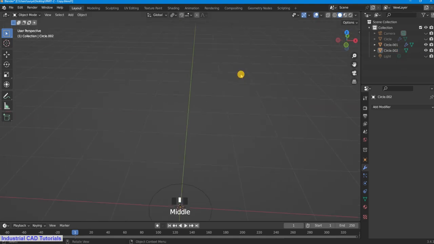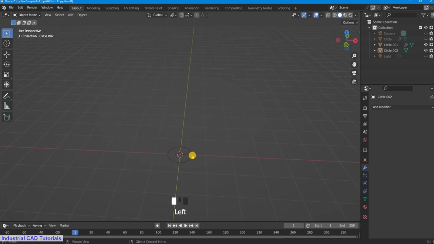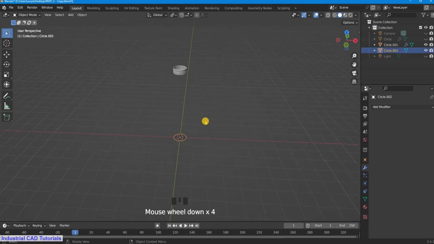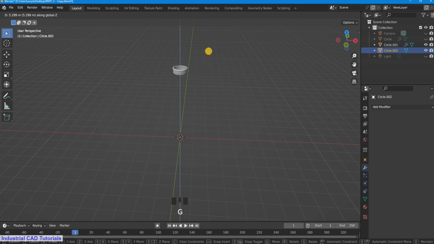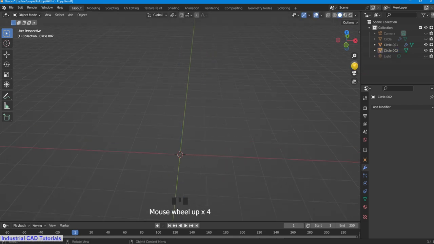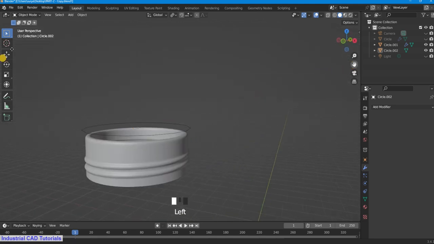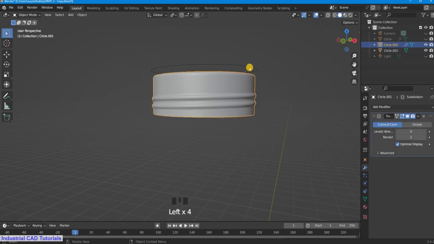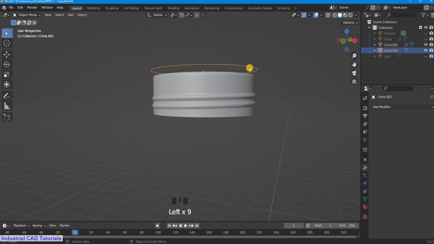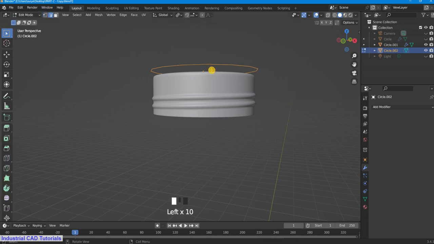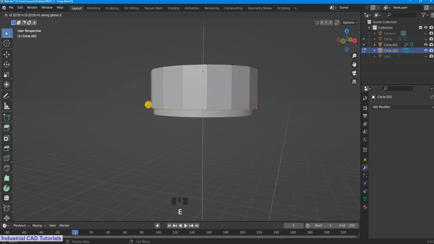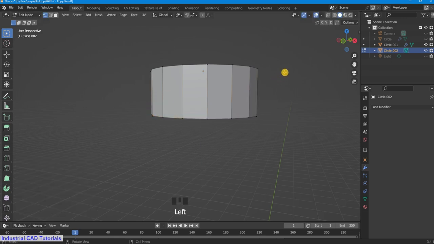You can see the circle size is decreased, and I want to move the circle onto the top like this. In between the circle and the neck object, I'm assigning some space here, and go to the edit mode and select the vertex mode, and by pressing A, select all the vertices and extrude along the z axis onto the bottom like this.